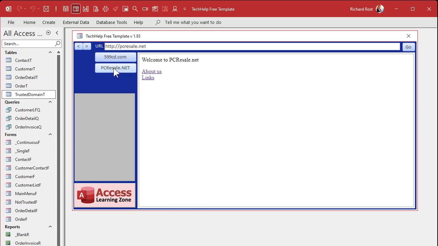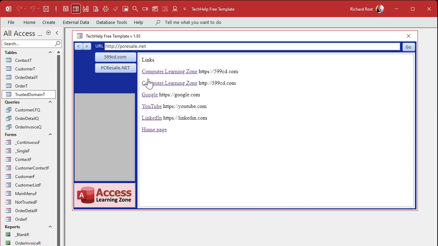All right, here's another interesting scenario. Go back to the links page. Notice I have a link in here taking you to my website with just HTTP. HTTPS is the secure site. Most commercial websites nowadays have a secure certificate, they call it. Some don't, like PCResale.net does not have one. I didn't buy one for this because it's only a training website. I only use it for teaching classes. I don't take any credit card numbers on the site, so it doesn't need to be encrypted.